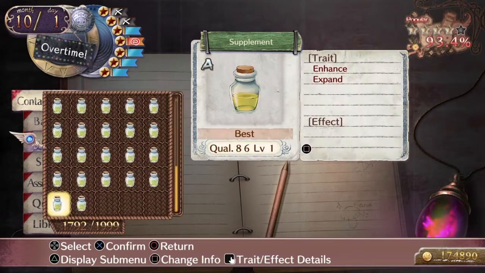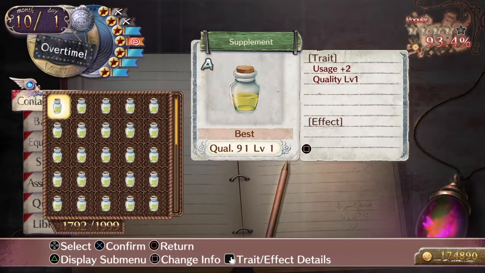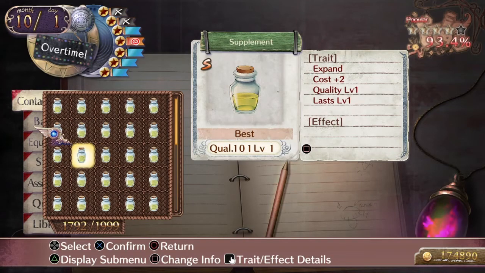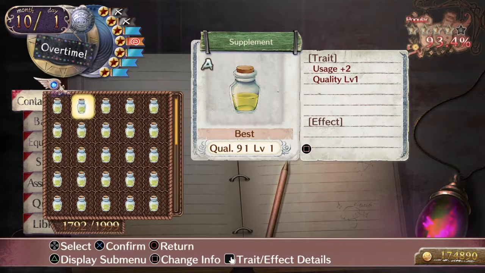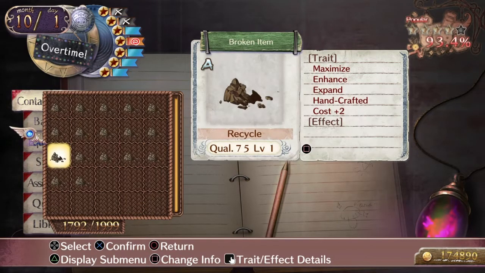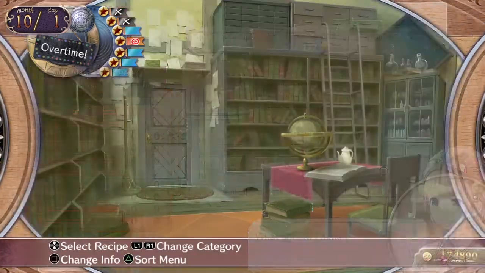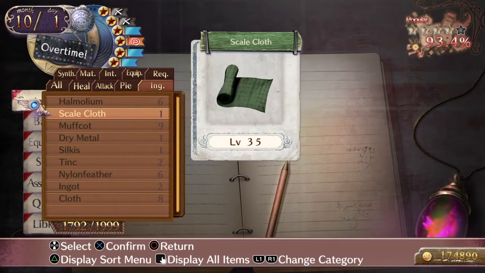First thing to do, like I said, is create the supplement with expand, and then create another supplement, I think, with expand on its own, or enhance on its own. Whatever you do, just try and get expand and enhance together, and then create a broken item which will then have your maximize, enhance, and expand on it. And then from there, you can start creating the supplement that you need, because it's the supplement that we're going to use to create the items that are going to be used in creating the actual ingot or cloth that we need to use.